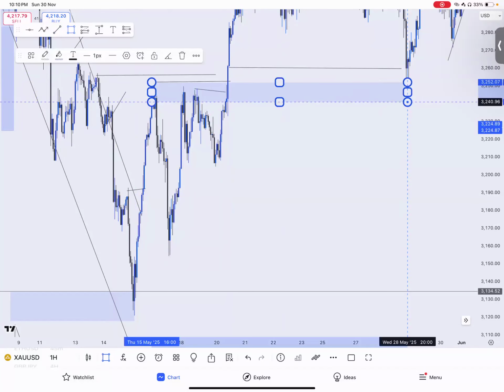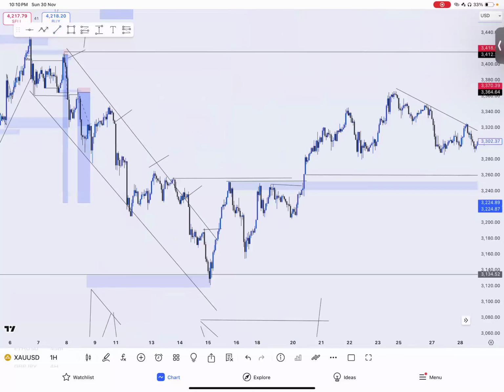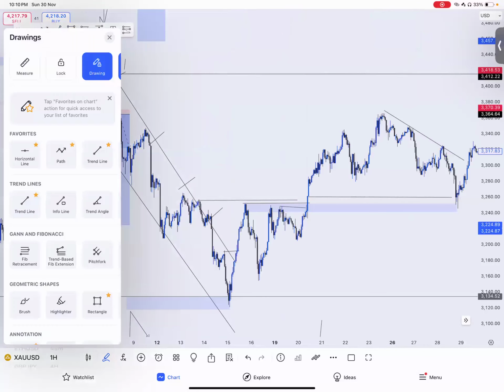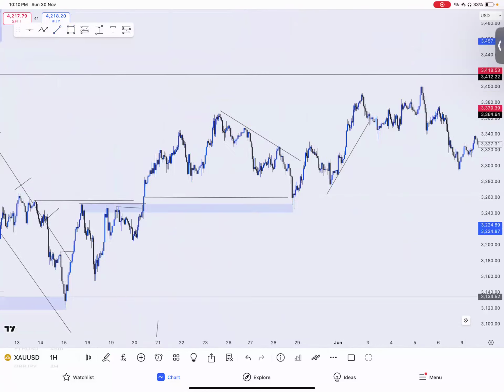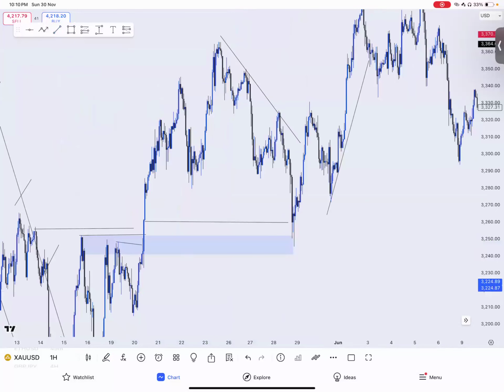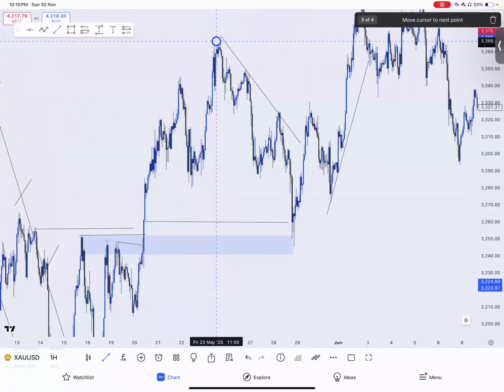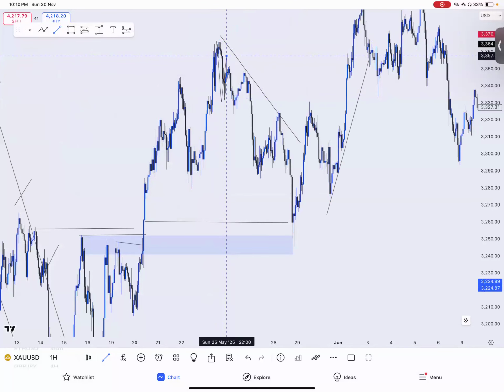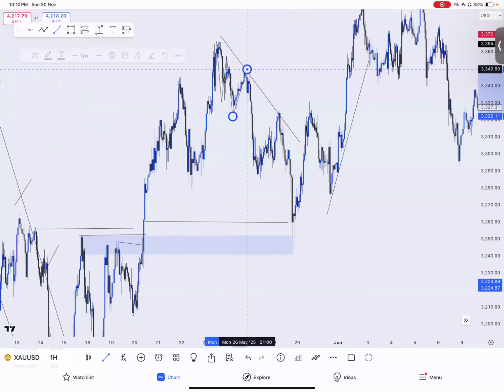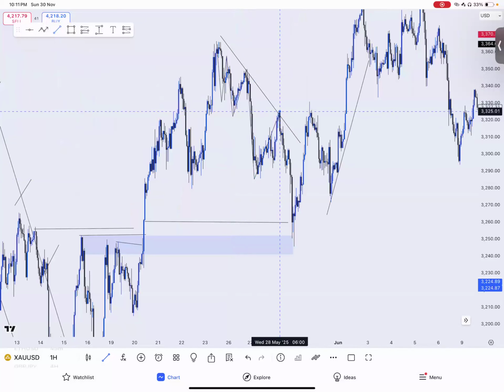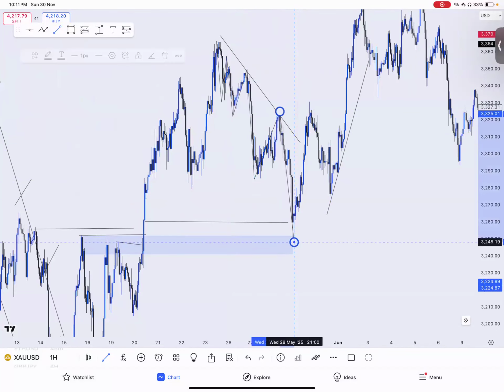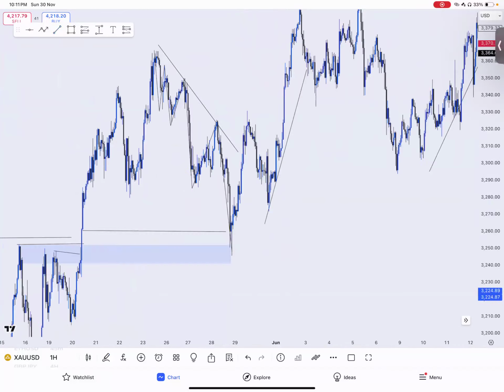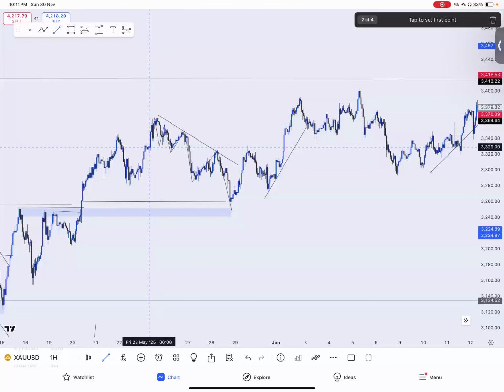So while approaching the breaker block, you can see that there was no pre-existing trend line liquidity. Let's even say we're ignoring the trend line liquidity on this left side here. But if we check, where market was coming to trigger this breaker block, it started giving us what? Lower highs, lower low, lower highs, lower low, until it triggered this point of interest. This is a downtrend trend line liquidity.